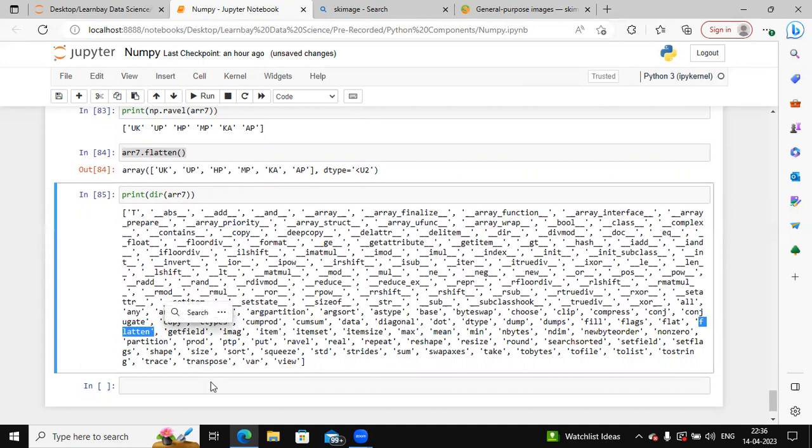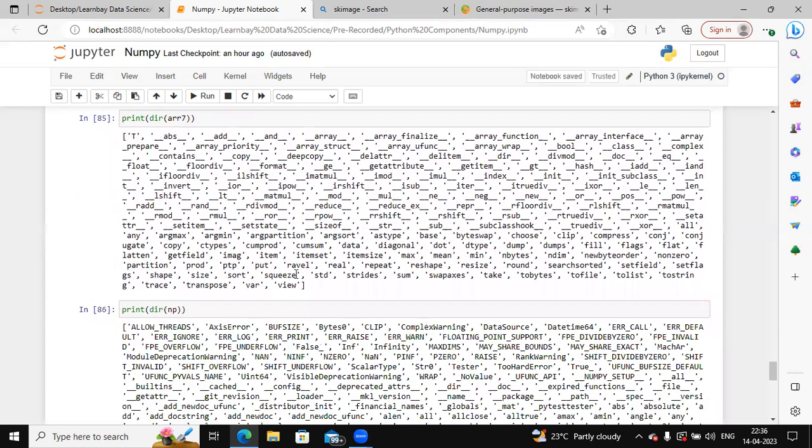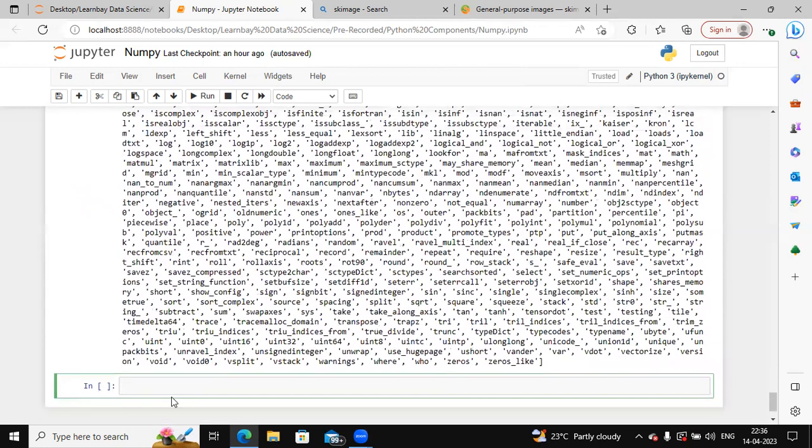This is the flatten function we use to flatten from multiple dimensions to a single dimension. Similarly, you can check the directory of NumPy. So what are the built-in functions inside NumPy? Let me check where is ravel.